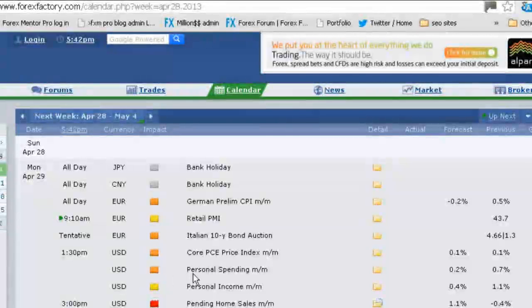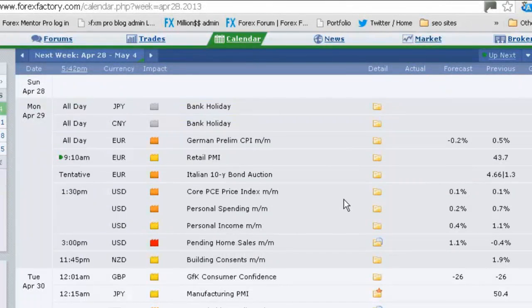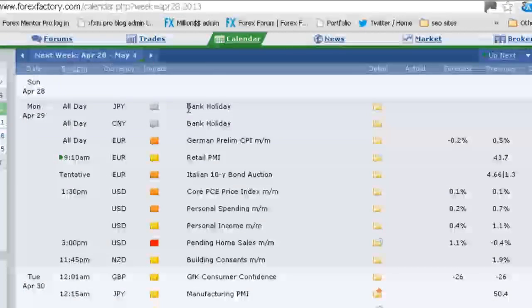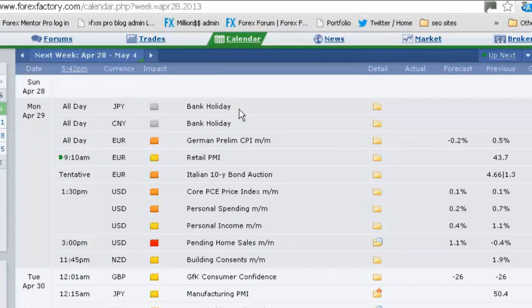Having done my technical analysis, I then go to Forex Factory and I look at the calendar for the week ahead to see what may cause a problem for potential trades. And for example, here on Monday tomorrow, we have a bank holiday in Japan, as a result of which I will not trade the Japanese yen on Monday because Japanese traders will be out of the way, and therefore it's more likely to be less reliable than normal. So I would leave that alone.